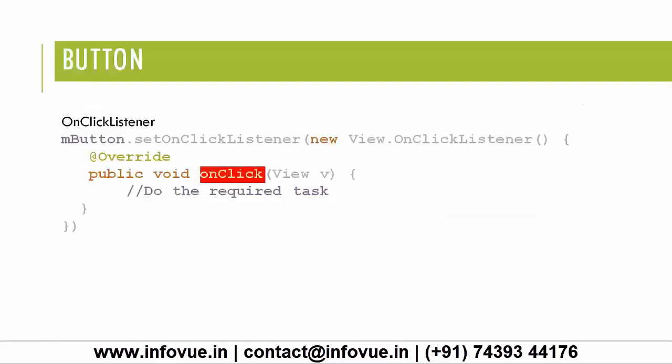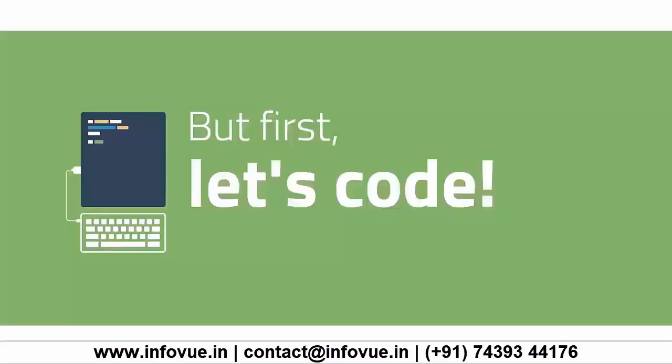Events with UI: every UI element has some events. Whenever you perform some action on a component, you desire to do some events with it. So if you want to perform some events with a button, then you have to give your onClick method to that button, and in the onClick method you can provide the procedure you want to perform by clicking on that button. So these are the events.